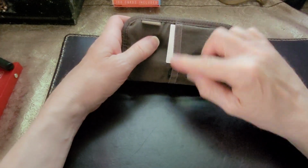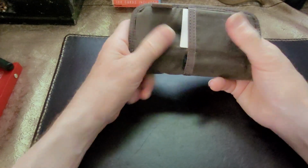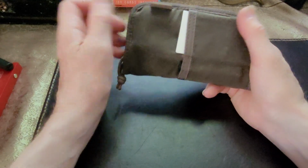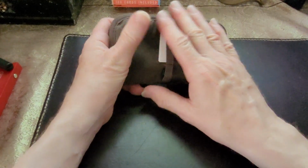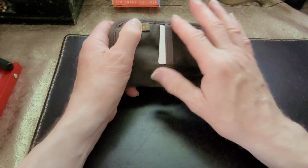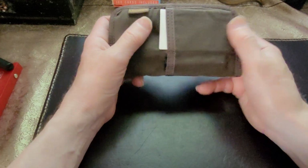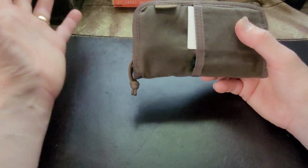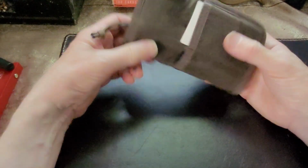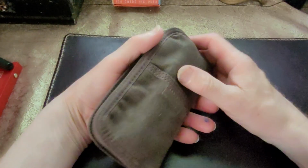It's double stitched, seams here. The waxed canvas is very nice in the hand. You don't really feel wax residue coming off as you handle it. And looking at a friend's Lochby Quattro, it develops a nice patina over time, just from wear and things like that. So it will look like a nice worn-in item of clothing in some ways. It has a nice heavy-duty zipper right here, and I'm just going to show you what I have in mind right now.